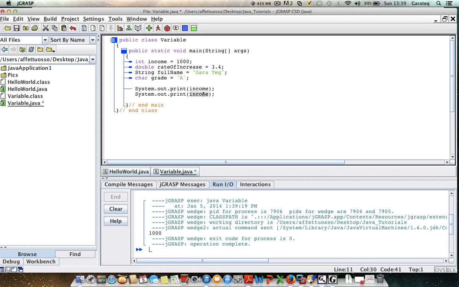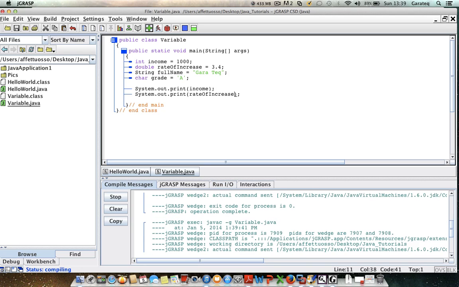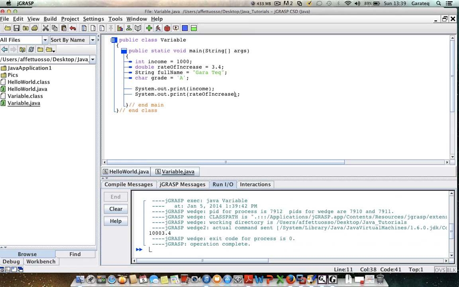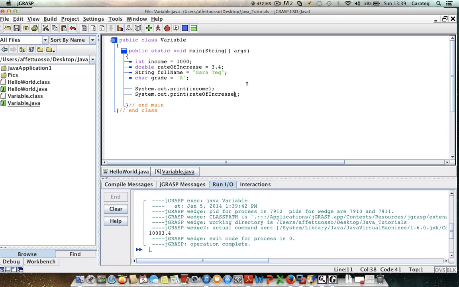And let's say rate of increase, compile and run. So we have 10,000. Oh, we actually cannot do that, no, actually we can do it, but basically you have to have a space over here.